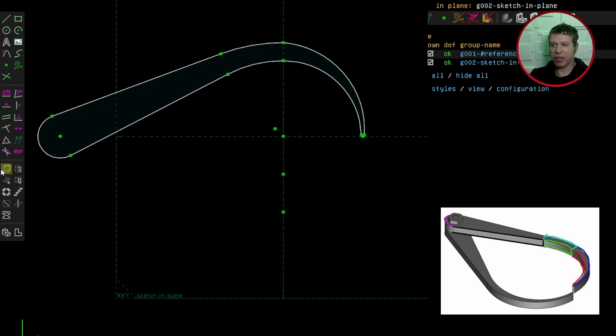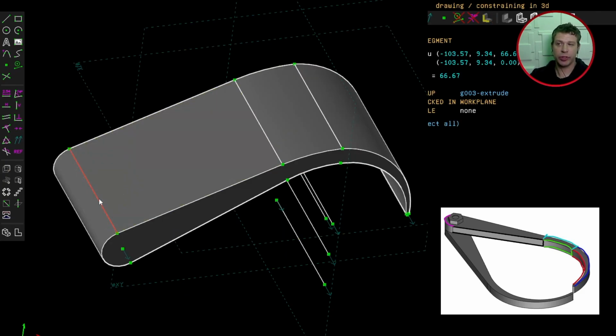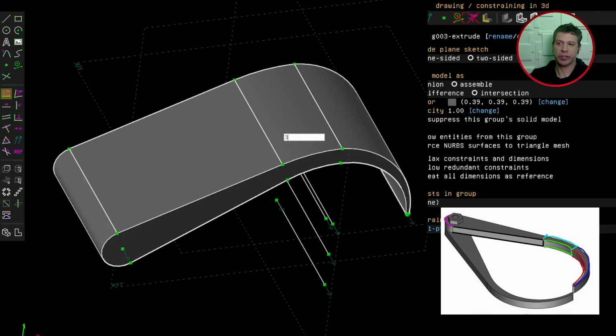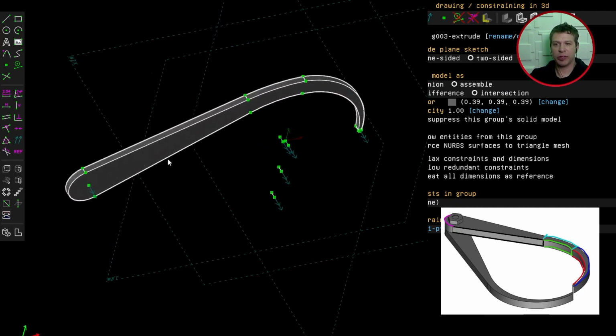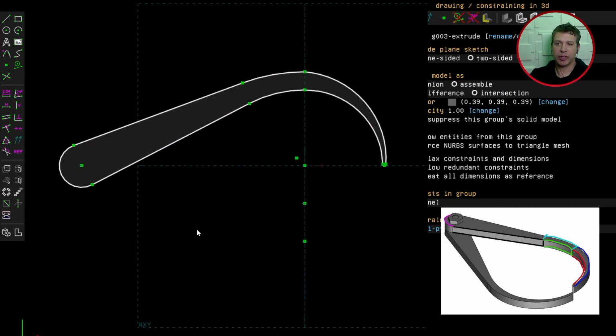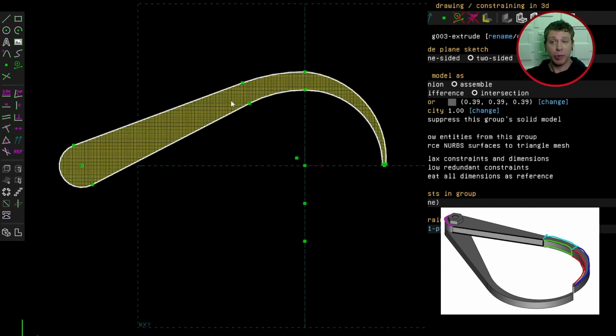Let's extrude it by clicking here. So I'll select one of the extruded axes, click constrain distance, type 3. Middle click mouse button, you see it's got some depth to it now. And I'll save this as a SolveSpace file. I'll go to File, Save As, and I'll call it Caliper Arm. Click Save. Let's recreate the whole caliper arm by duplicating this.